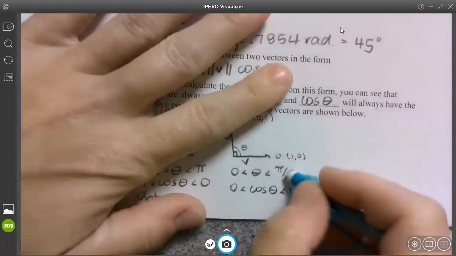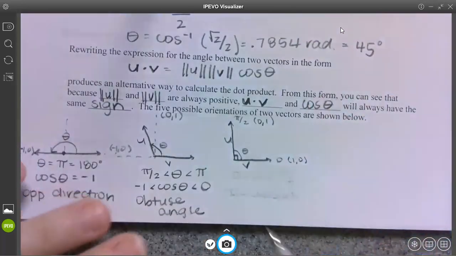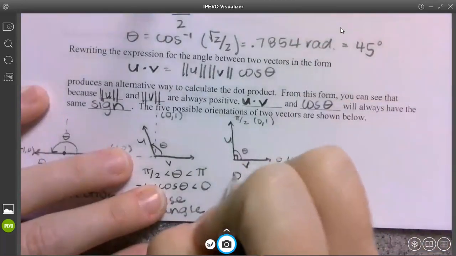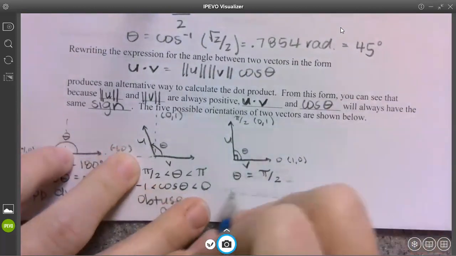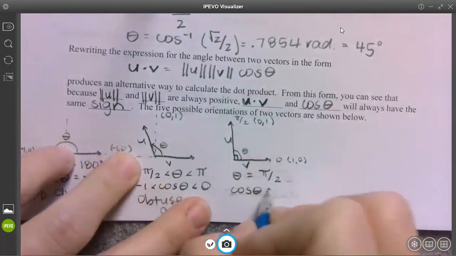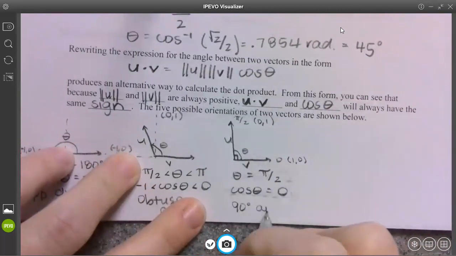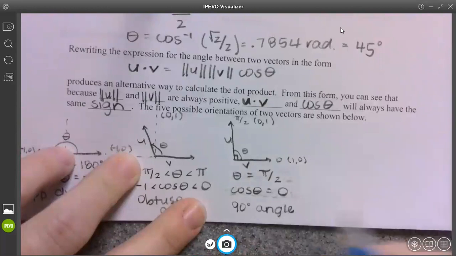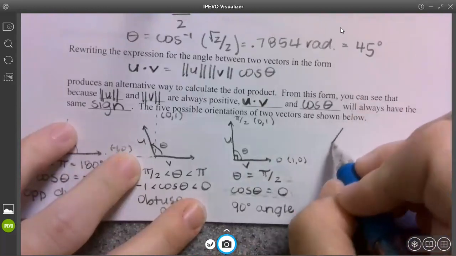I'm sorry. Sorry, I was doing the next one. Theta will actually be pi over 2 because it's exactly 90 degrees, which means that your x coordinate is 0 for a 90-degree angle. I apologize, y'all. I am so sorry. I was writing for this one.